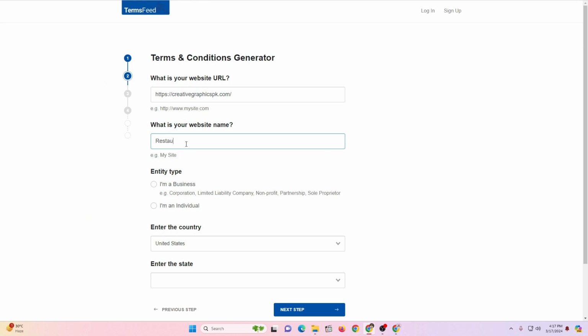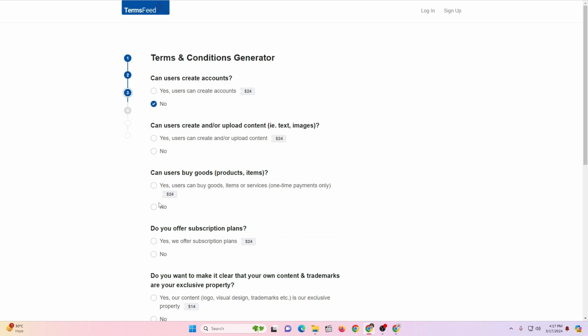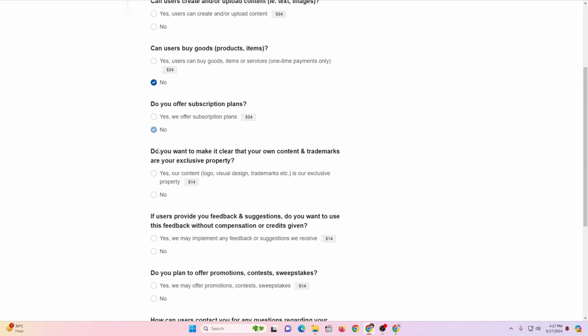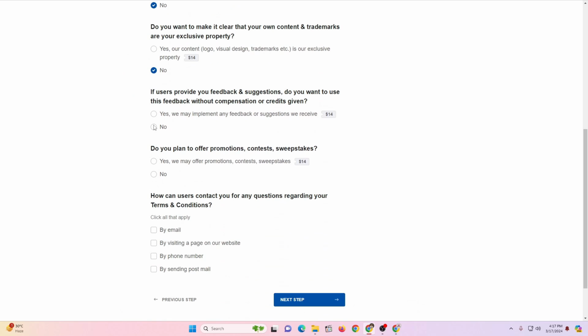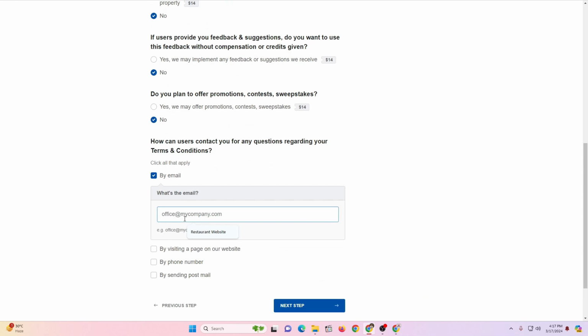This is a restaurant website, and I'm an individual business. Select a state, click on next step, click no, and in here make sure you click no, because they'll charge you if you choose any of these options. Choose by email, and then type in your email where customers can contact you.